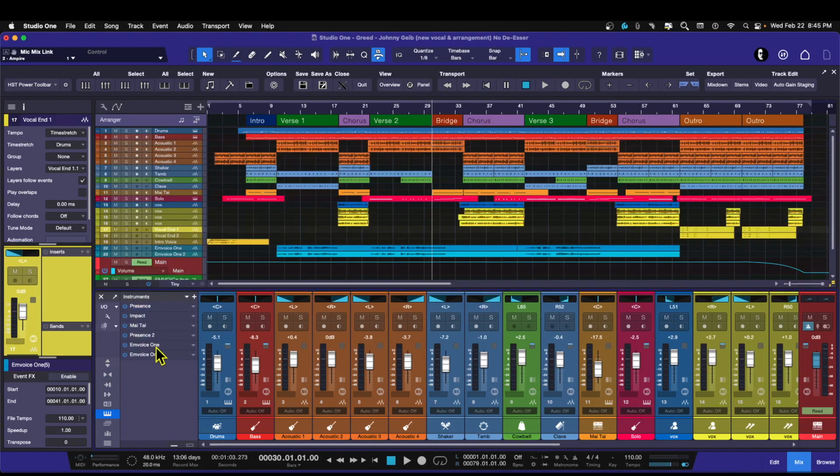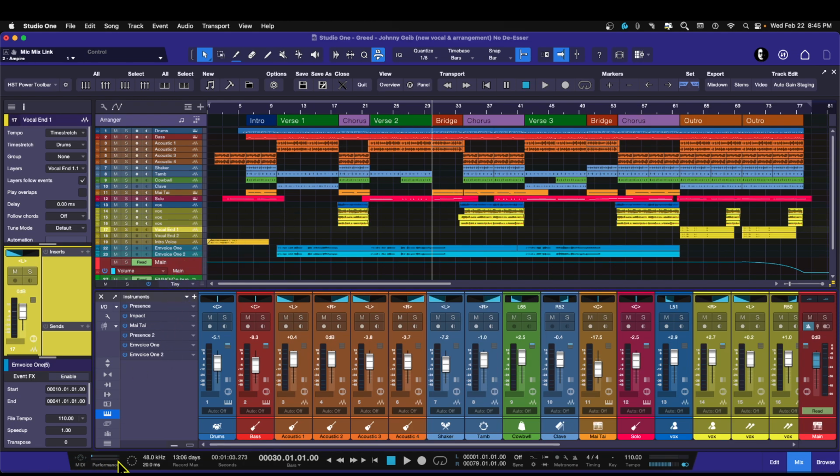All right, so one of the things for people with older machines is the CPU spiking. You start adding a bunch of plugins, and when they all start to run together, it's just a nightmare for some computers. So now I've got a Mac Mini M1, and it's only got 8 gig of RAM, and this thing comes in kind of handy because sometimes I get a little bit nuts with the plugins. Now, I use mostly native plugins, so it's not really that bad. But let me show you.